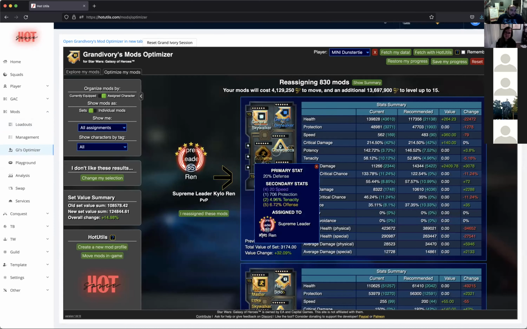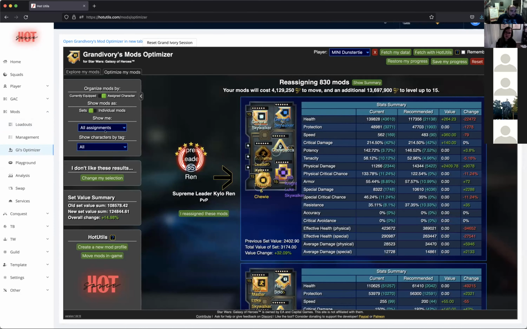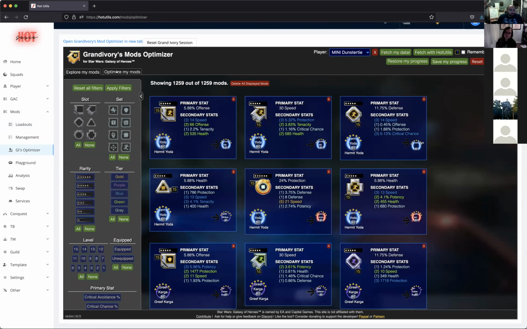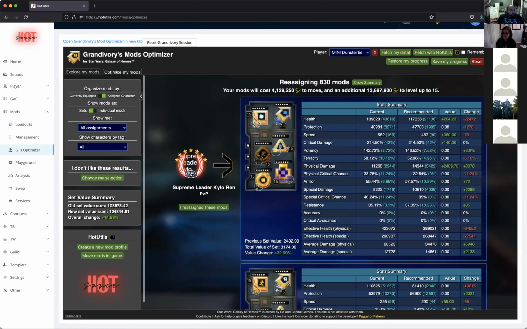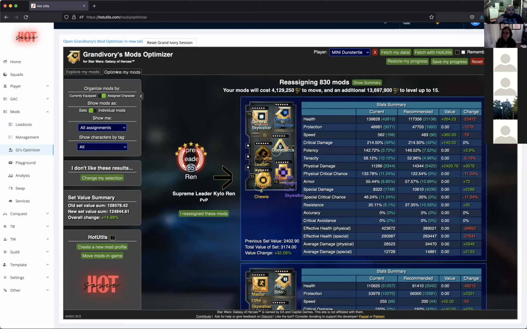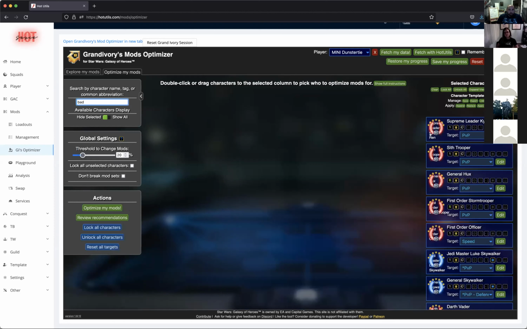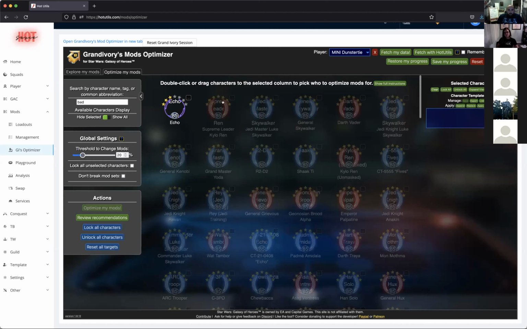If you don't like what it gives you, you can tweak the weights of the stats. The other thing you can do, I did this back when I needed to use the Gas Chewy Han team to climb an arena. I was using Grand Ivory a lot, and you can go in and say, I've got this guy modded the way I want him, so I'm just going to click this lock button here.